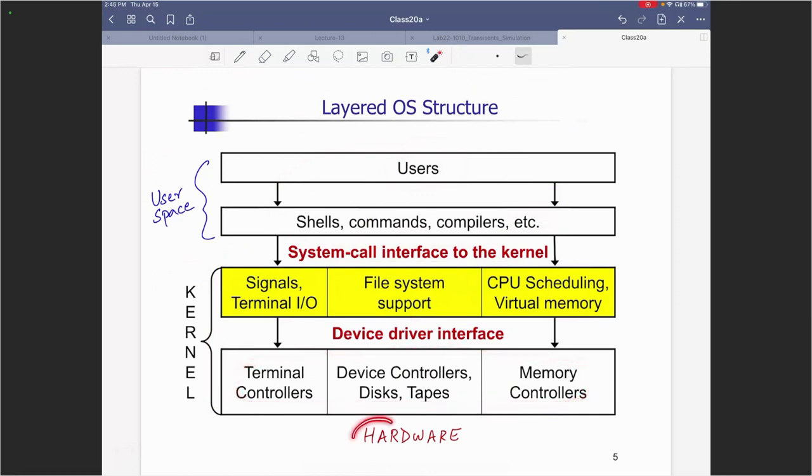So hardware has hardware controllers, and the device driver interface allows these services to execute on those hardware controllers, including terminal controllers, controllers for disks and tapes, or memory controllers. Now, how do you go from the user space to the kernel space? Well, that could be an interrupt. That interrupt could be a software interrupt or a hardware interrupt. So that's how you would go down to the kernel space.